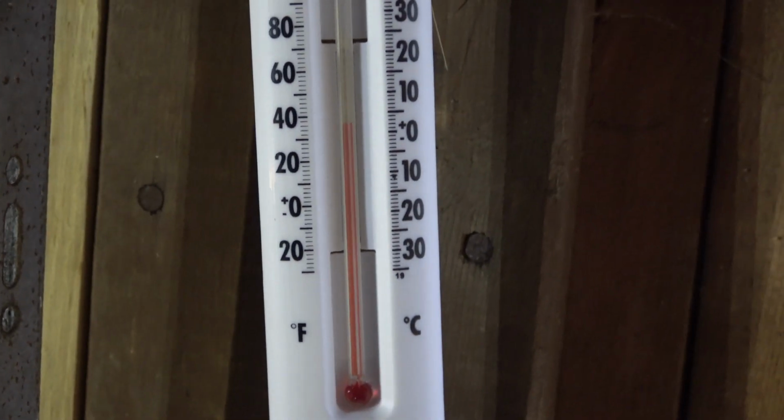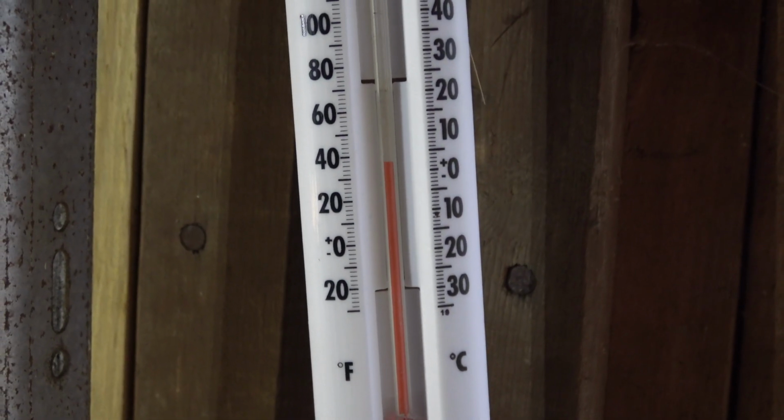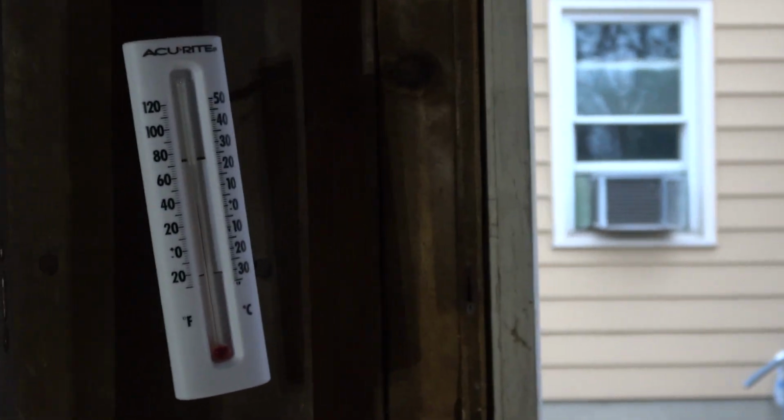A couple days passed since I shot the last video. It's pretty cold right now. I think this is reading about 38 or so. Feels a lot colder. I think it might have been a little warmer in here than it was outside. So I'm gonna shut this door. I haven't had a chance to weather strip or do anything yet.